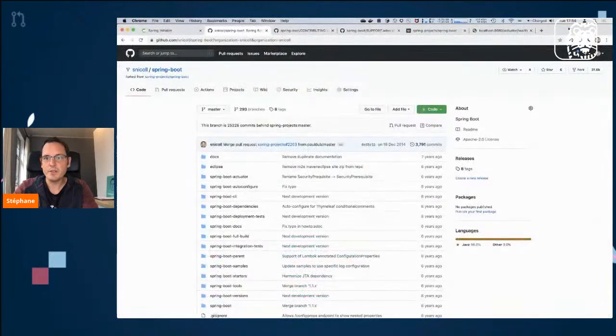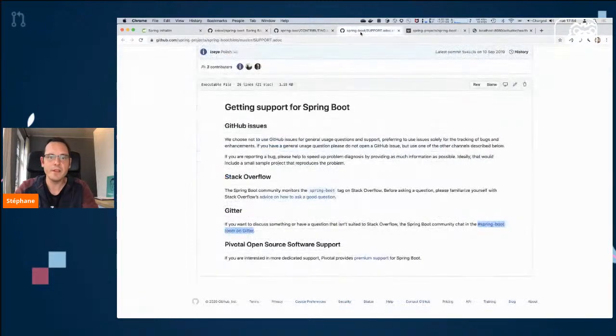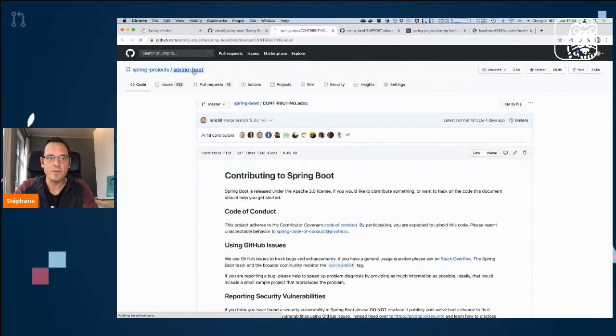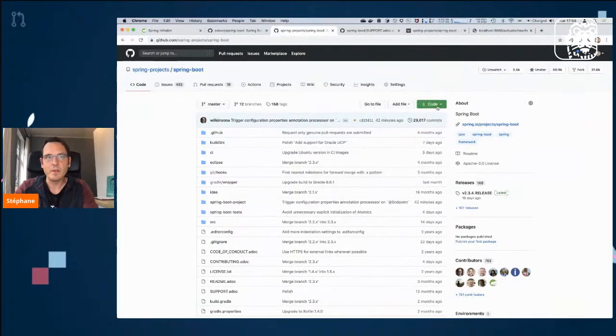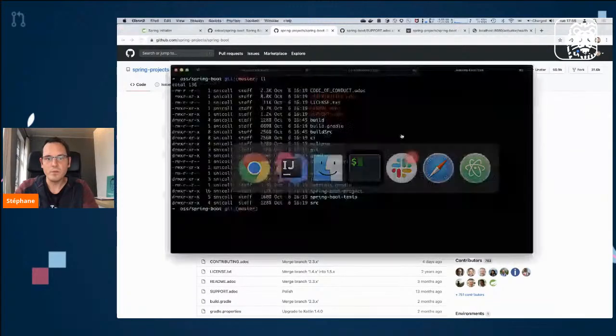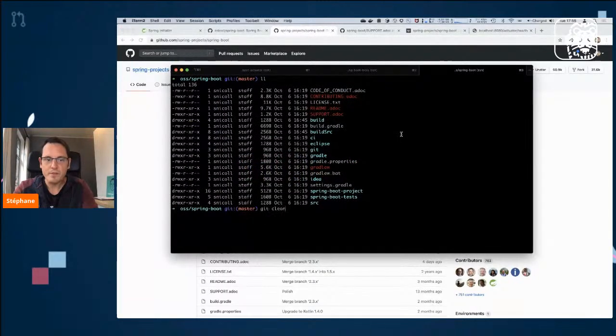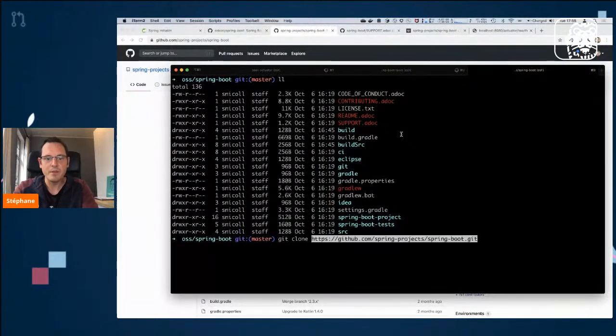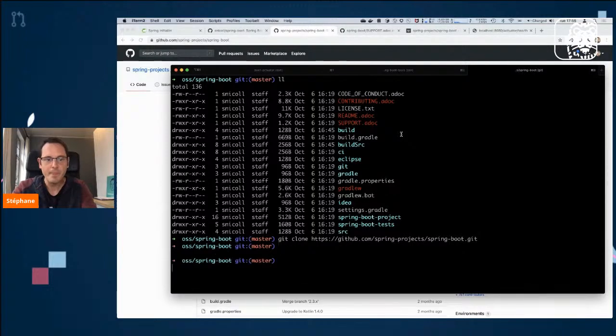Once you fork the project, you can either clone your fork, or better yet, clone the actual project itself. So to clone it, you go back here, you click on code, and there is a URI here. You copy it, and then you type git. You go to some random directory, or let me increase the font here. You type git clone and the URI, and that's going to create, in this case, a directory called spring-boot with the project. I've already done that.